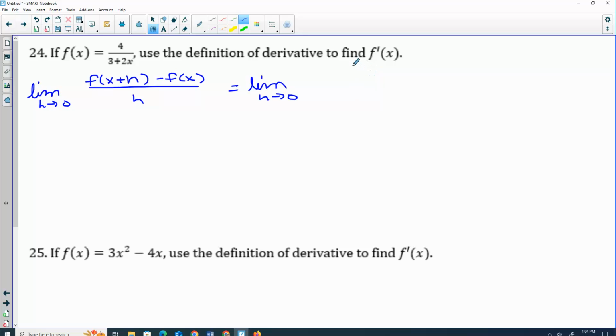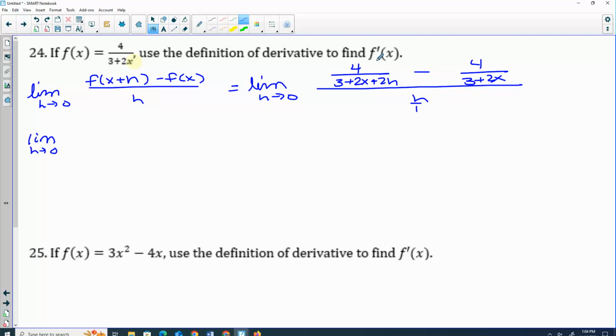First, we go to our equation. We are replacing our x's with x plus h. So that would be 3 plus, can I write this as 2x plus 2h? Does that confuse you? No. So I just replaced this x right here and distributed my 2. Minus f of x. This is 0 all over h. Why can't I do my limit yet? I'm getting a 0 still. Okay, multiply that one over each, so this is like h over 1. I could not figure out why I couldn't get rid of this h.